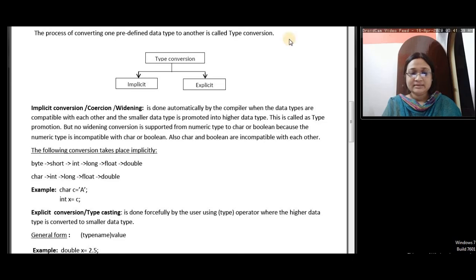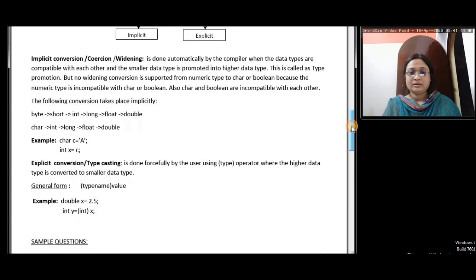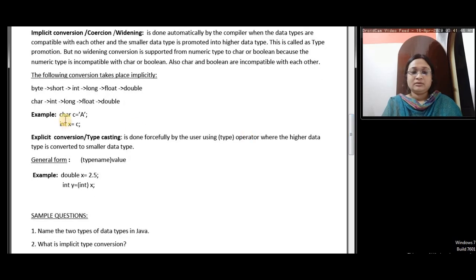Now let us see the example of implicit typecasting. So what we have taken here, we have taken a variable of character type. So char c equals to, we are storing the value as a single character 'a'. Next what we have written, int x equals to c. So we are trying to store a character type variable into an integer type variable.